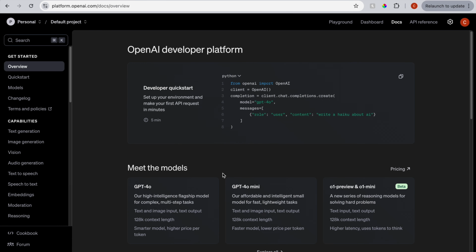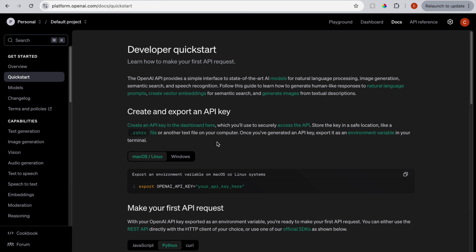But yeah, going back to documents and going back to the quick start, once you create your new API key, you're going to have to store it as an environment variable. The alternative would be to enter your secret code in each of your programs that you make. And it's not just cumbersome, it's also a security risk because people can see your code. I'm going to be sharing my screen in a second with my code, and so it would be a terrible idea for me to just show my API key there.